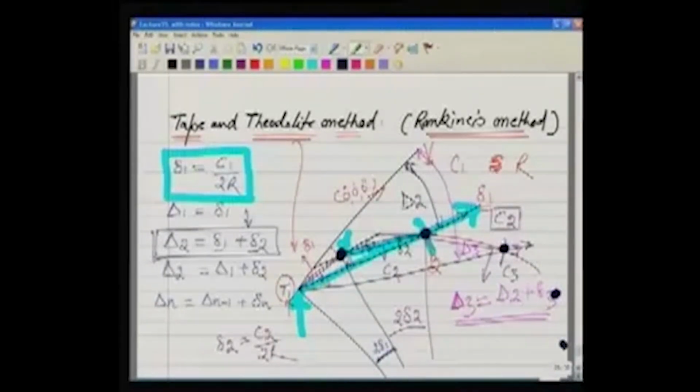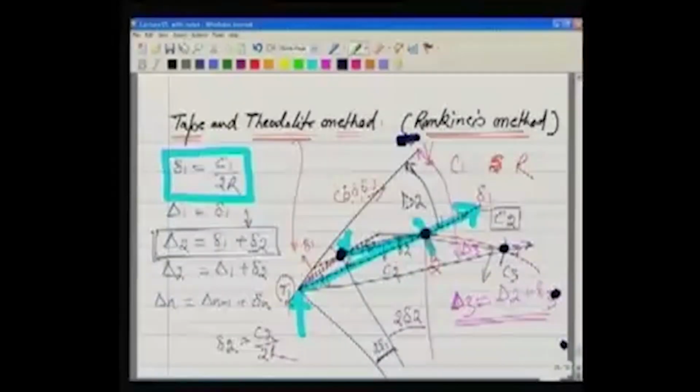Now one thing important here, over here all the angles are being measured independently. You can set out the angles independently. So that way this method is better. Then this method is faster also, because we are making use of the angles here. It is also more accurate. Only one length measurement is there. Only one arc is being cut. So this is our Rankine's method.